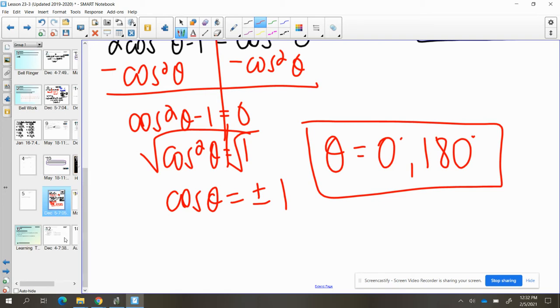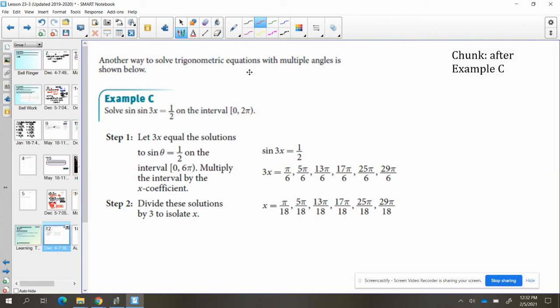Now, this last piece of information then is asking us, so far we've always been solving angles that inside here, these were always 1x, right? Or now we can make that transformation with the 2 thetas. We have some formulas, but what happens when there's numbers other than 2x or 2 theta? That's when these multiple angles are going to come into play. So this should be kind of the new information for today.